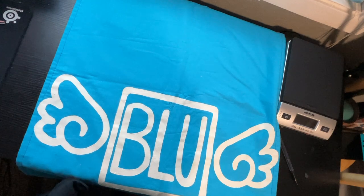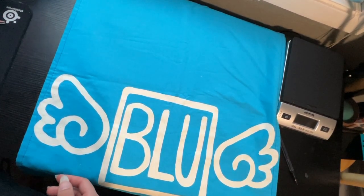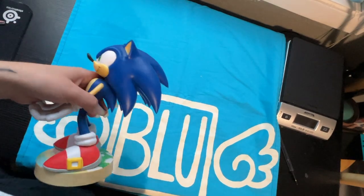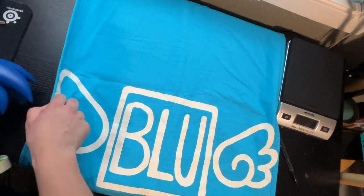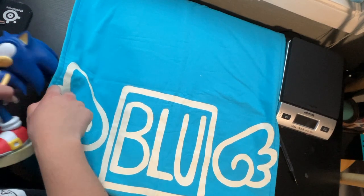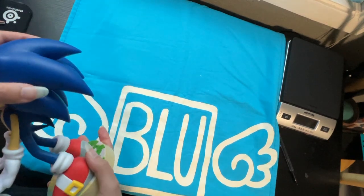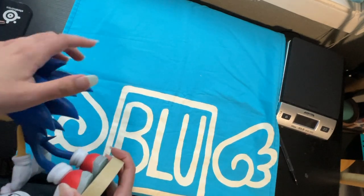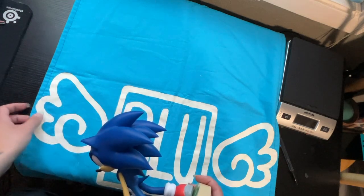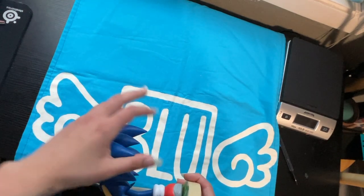So I've been wanting to find the right blue color. I was thinking of a royal blue, kind of like the color of Sonic. And I think that would look pretty good, but I almost wonder if I should go darker than this too. But then again, if I go too dark, I'll still have the same problem of the contrasting too much. So I don't know, we'll see.